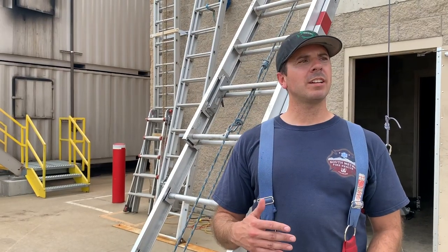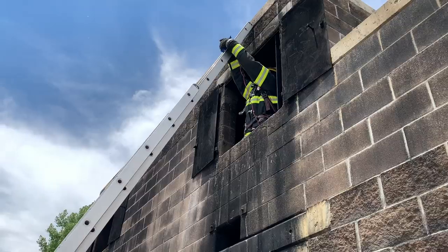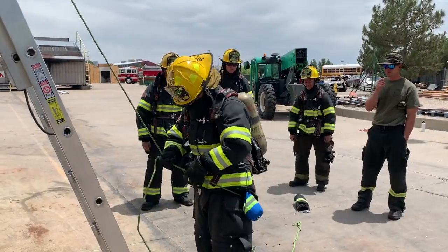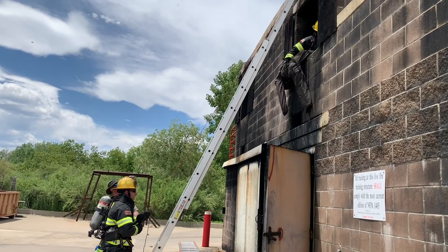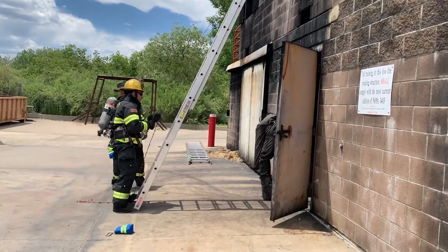The other thing we're working on today is what we call a high point. It's where we change the ladder's location from the bottom of the sill to the top of the sill. Then we use a small rope — a utility line — that we throw down to our partner who's below, and kind of create a mechanical advantage so that when we bring the victim up to the window sill, hook them up to that rope, and essentially push them out, the person down at the bottom of the ladder rappels them down safely to the ground.